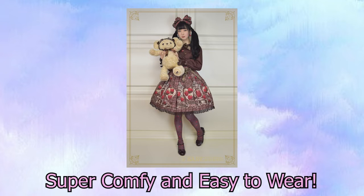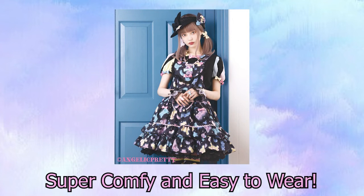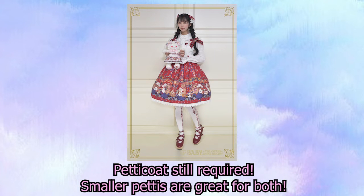However, there are some great things about salopets and skirts. They are extremely easy to wear when you're traveling or when you're going to be moving around a lot. JSKs and OPs are very hefty dresses — even if they are lightweight, they still take up so much more space. If you're going to be on public transit or walking around a lot and want to be a little bit more comfortable, I highly recommend salopets and skirts. Be aware, these two still require a petticoat — they do make petticoats that are small enough to hold a skirt or a salopet.